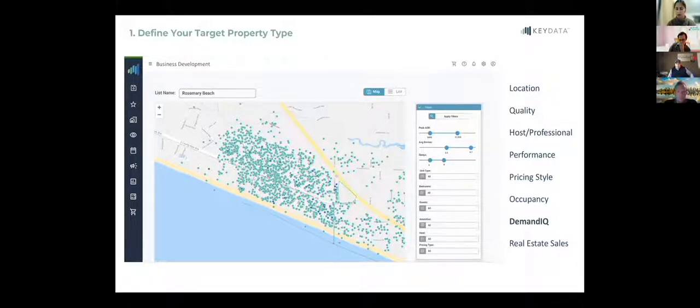You can go to an owner and say, here's the demand. Here's the traffic on my website. If I had your property, I could fill it up today. So matching your targets with your existing demand is the easiest way to fill the buckets that already exist. And then last but not least, a lot of you are chasing homes or construction permits that have just gone up for sale or that just sold. It's easier for the data to do that for you. So use a filter, start with a list is our proposition. We can make it easier to find the targets.